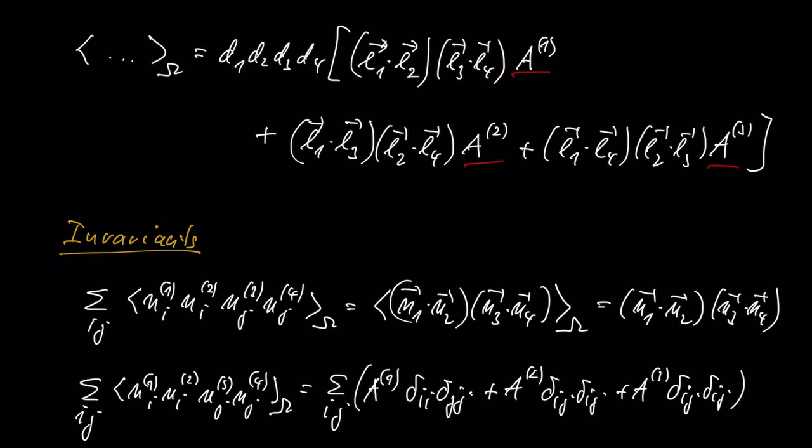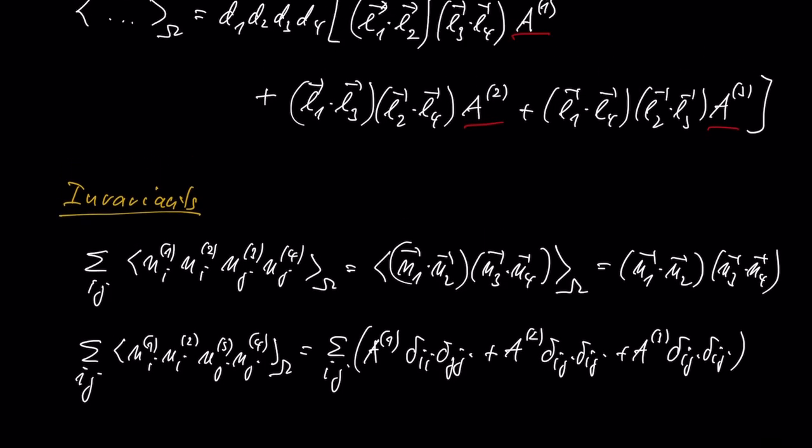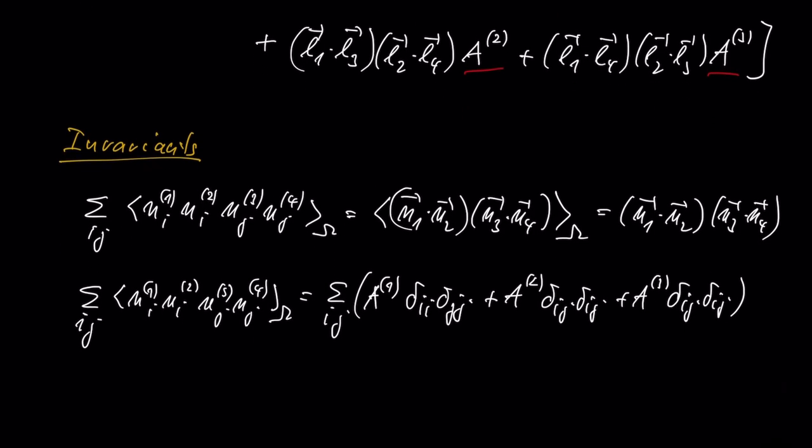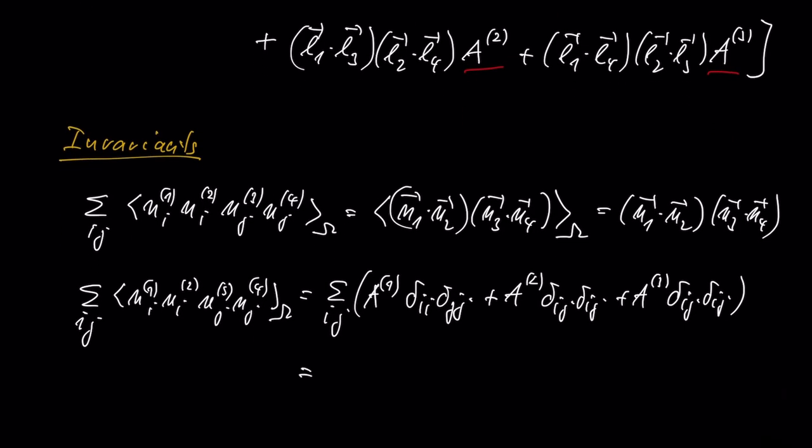That's very simple, just by using the definition or the assumption above. And this results in all these sums that we can easily perform. So in the first expression, there is A1, and the sum over J gives 3, and the sum over I also gives 3. So quite easily, for any value of I or J, regardless of whether they are the same or not, we always get 1. And there are 9 such situations or 9 such values. So this is 9 times A1.